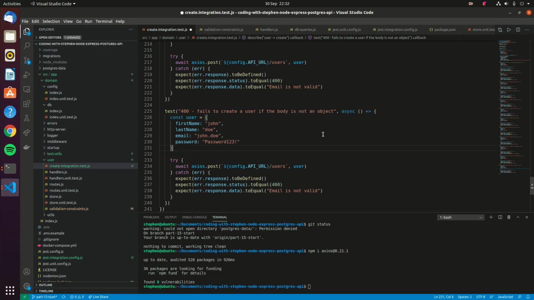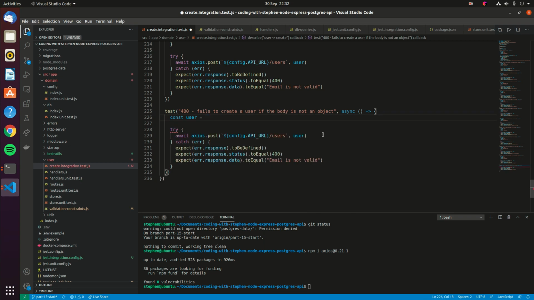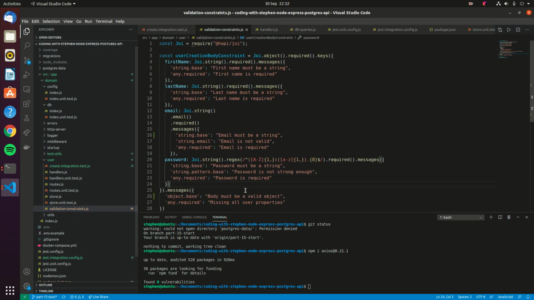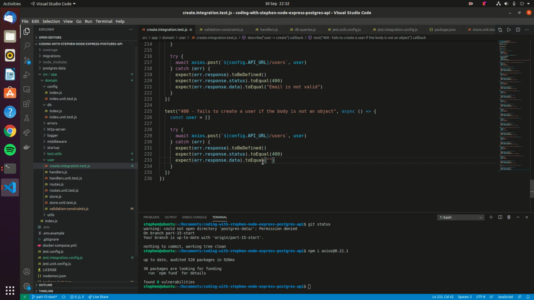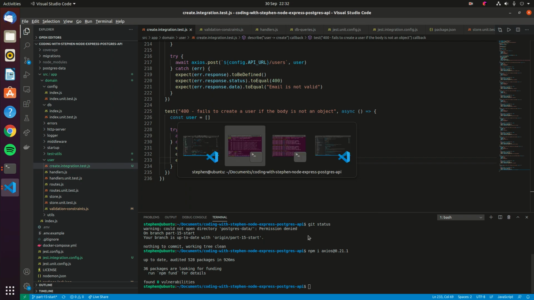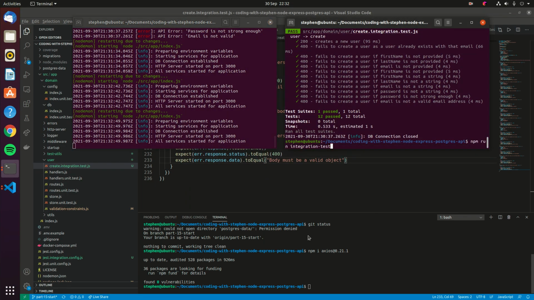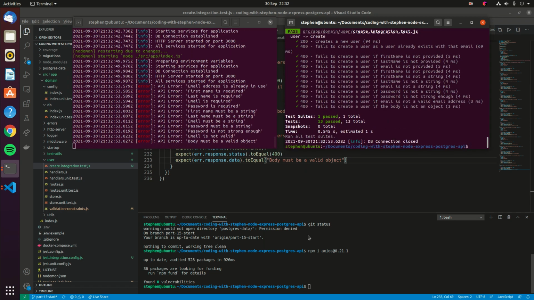What we'll do is change this user from an object to an array, and then change this message that comes back to the message we've added in: body must be a valid object. And then we will run our tests again and just make sure that's coming through okay.